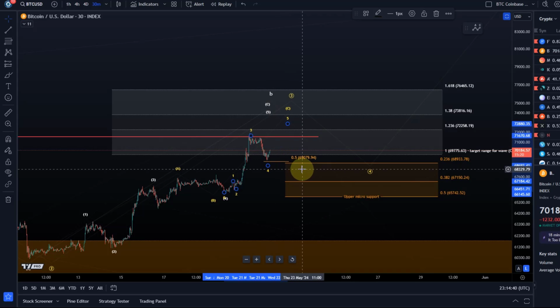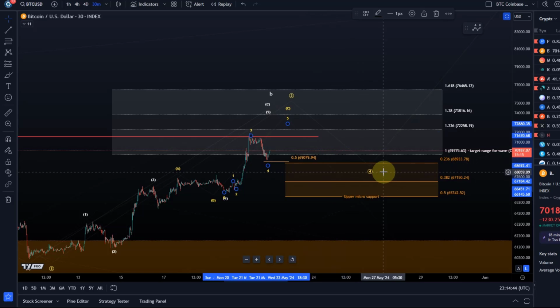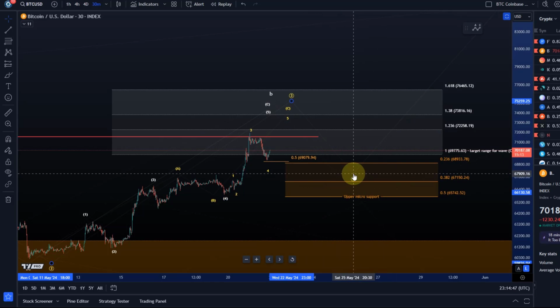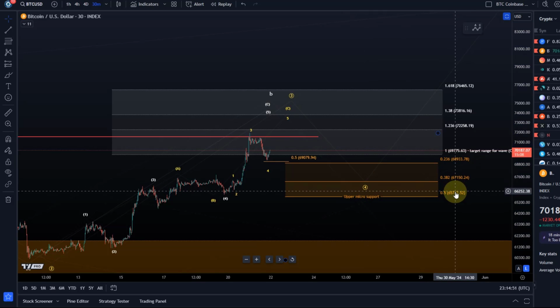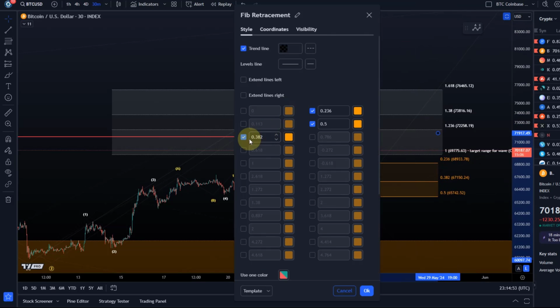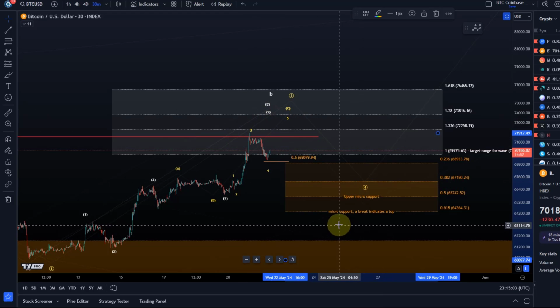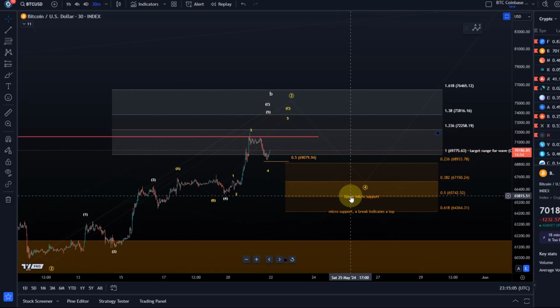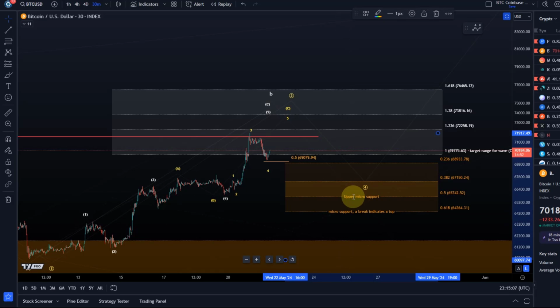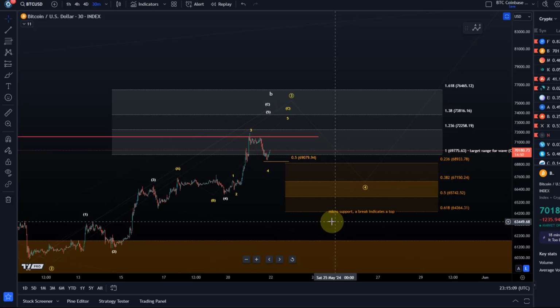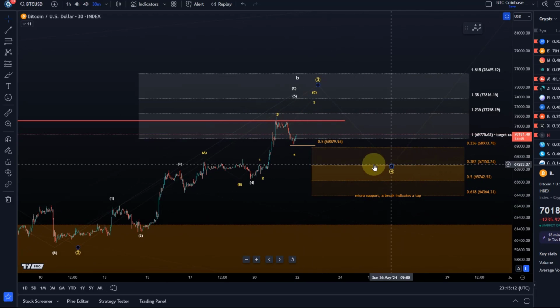If we dip any further, break below 69,080, then I will assume that we're already in the larger fourth wave. That's what would be tested first then. And because we're now dealing with a diagonal, I will also add the 61.8 retracement. I have to, because we could be working on wave 4 in a diagonal then. Let me just add that, change that here. So yeah, this is what we need to observe then.